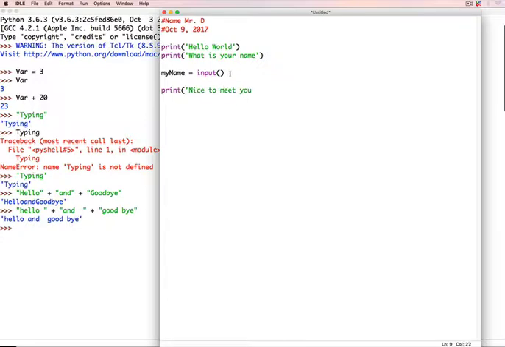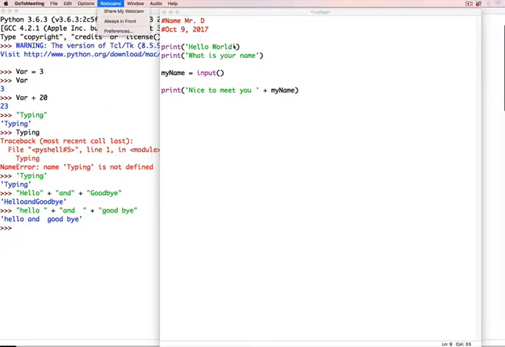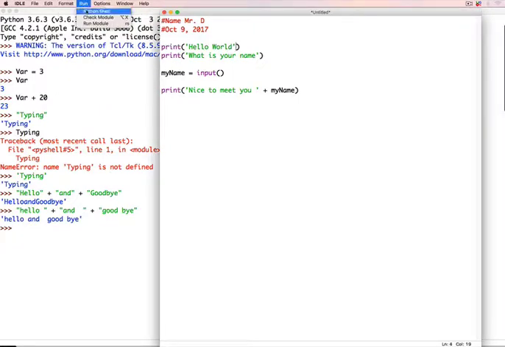Nice to meet you, space, quote, plus my name, plus, all right. Then I can put my little parentheses in there. Now once I have that, everybody can see this. Then you go to File, Run, I should say Run Module. Okay, save it.